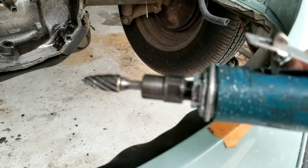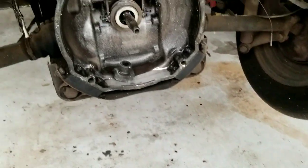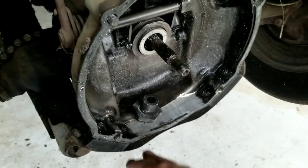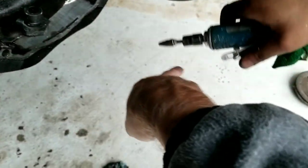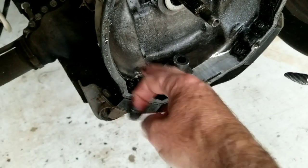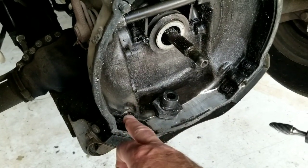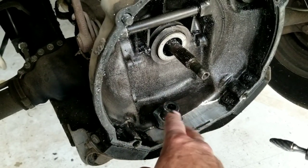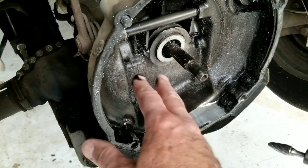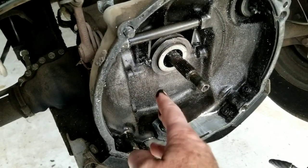We use this tool here — one of these right here. These things are handy for porting and everything else. Also, remember, this is a magnesium case. You do not want to hit your steel bolts with this grinder, because if you cause a spark, all of this is going to catch fire. This is magnesium — it is a flammable material. You cannot create a spark near this while you're doing this. Make sure you constantly clean out and be very careful doing this procedure. Showing you where to do it — do it at your own risk.